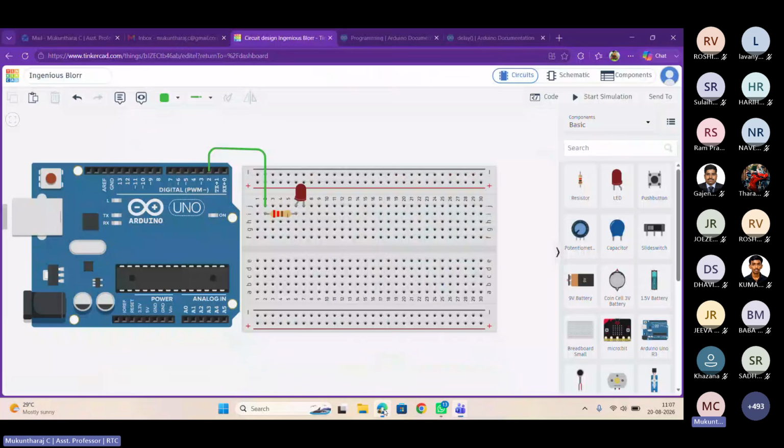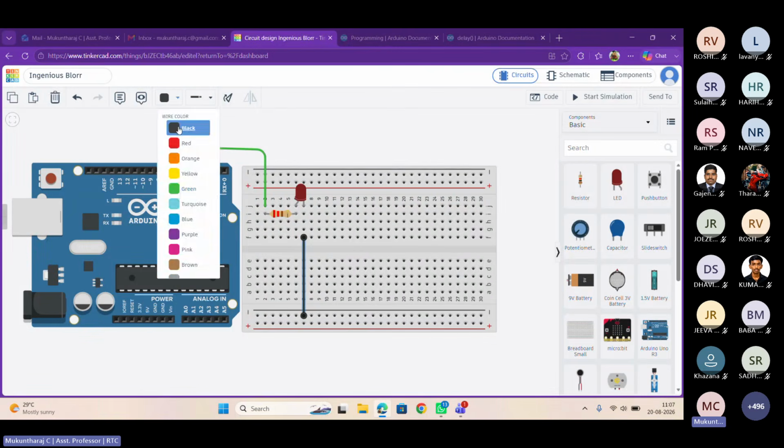Now, one more terminal of the LED is open, right? We should not leave it open. The cathode must be connected to ground, correct? I can take it from any hole. I'm going to connect it to ground. Instead of connecting directly to the Arduino board, I'm going to keep it in the breadboard itself. I'm going to change the color to black.